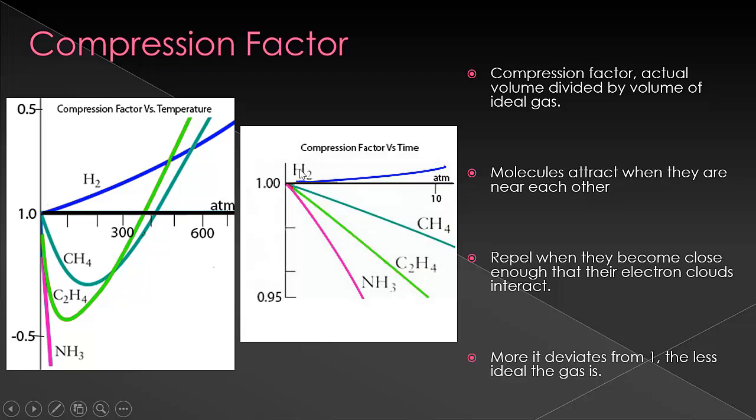Now, the more that it deviates from one, the less ideal the gas is. We can look at this and we can say, oh, hydrogen, which is very small and doesn't have a lot of intermolecular forces, at the normal pressures that we're used to dealing with it at, it's very close to ideal. Something like CH4, which is quite a bit bigger, starts to deviate from ideality. It's pretty big compared to hydrogen. And so, because of that, you get this kind of sloping downward as you move away from low pressures. So, again, this is still relatively high pressure when it comes to talking about atmospheric conditions. You can see at atmospheric conditions, most of these are pretty close to one.